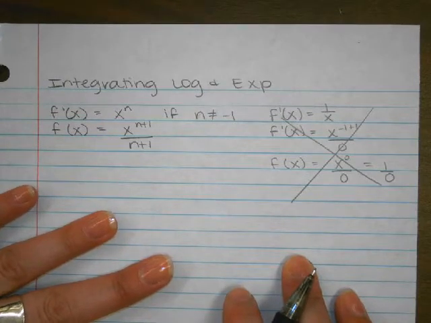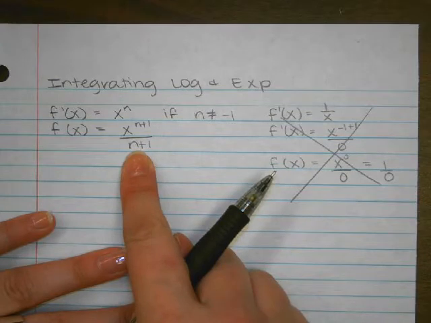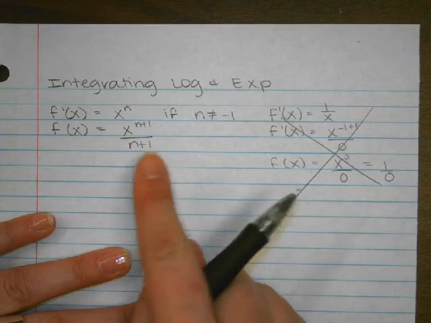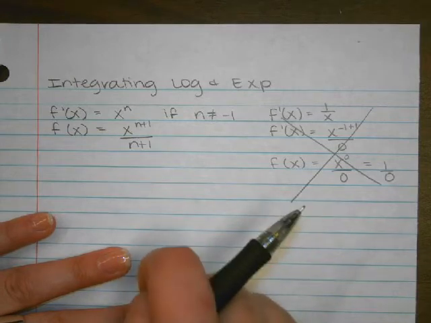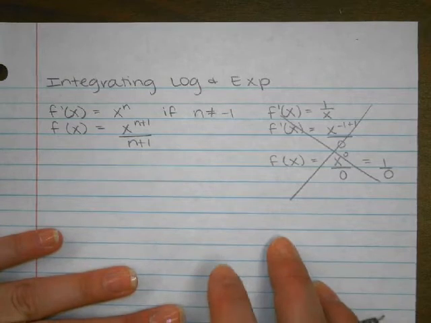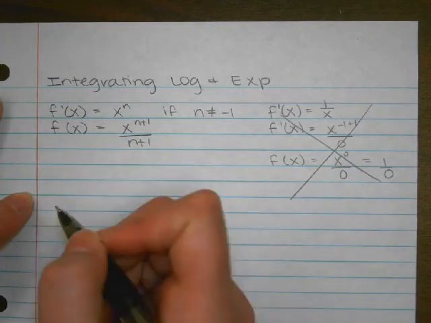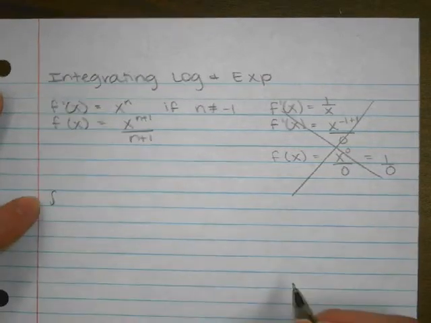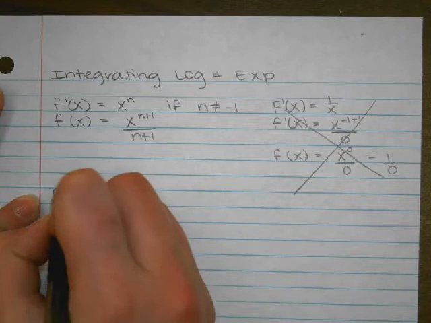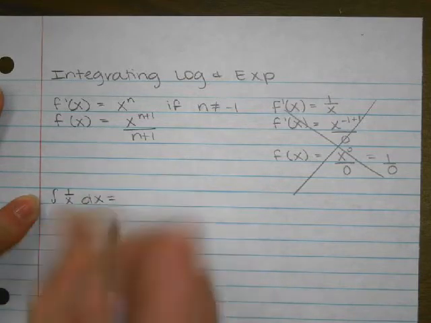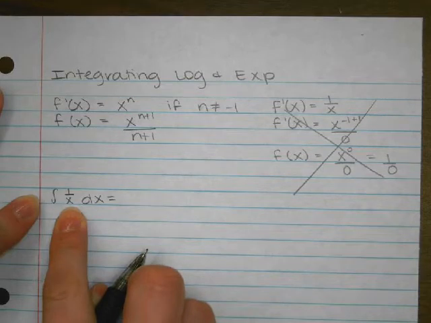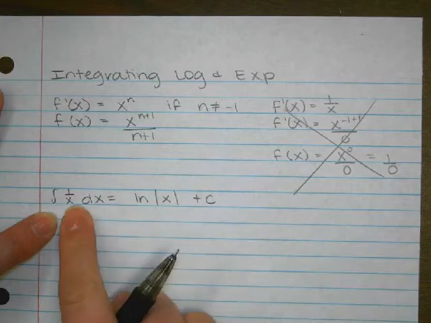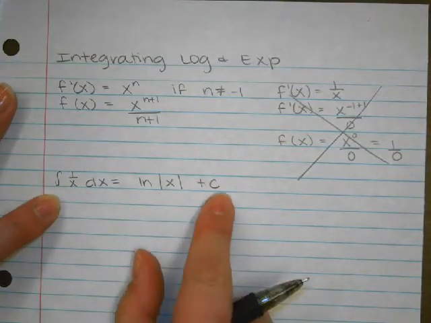And if you think about it, when we were taking original functions, there was never a point where we could take the exponent, move it to the front, subtract 1 from it, and get the result of 1 over x. That never happened. It was actually a different function that gave us a derivative of 1 over x. And some of you guys might already know what it is, but the shortcut we're going to memorize for this, so we're going to think backwards now. If I got 1 over x as the derivative for something, the derivative that I was taking was of ln x. So now if I'm taking the antiderivative of 1 over x, I get ln |x| plus c.